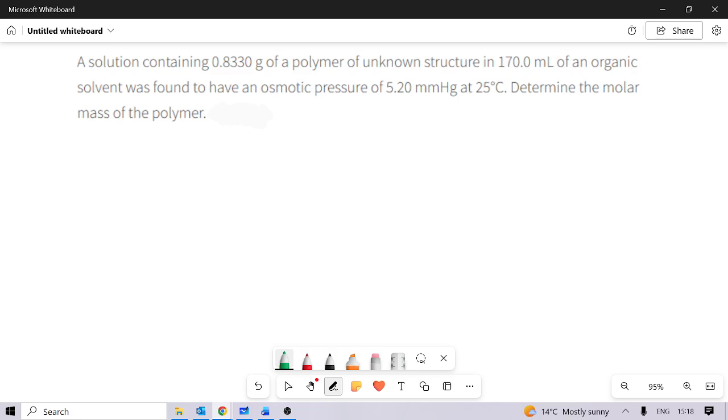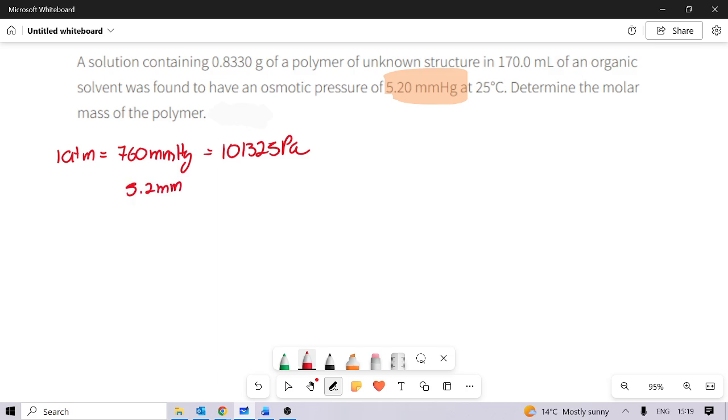Now here we have the first slight problem because the units aren't in Pascal. And we know that every time we work this question, we need to use the units in Pascal because our constant is with Pascals. So to change that, you write 1 atmosphere equals 760 millimeters of mercury, which is also 101,325 pascals.